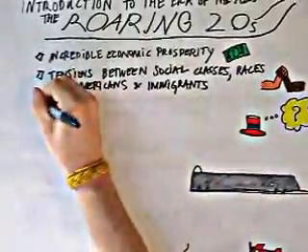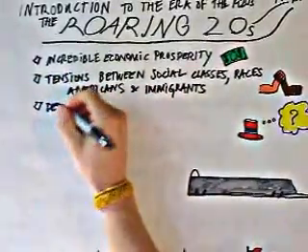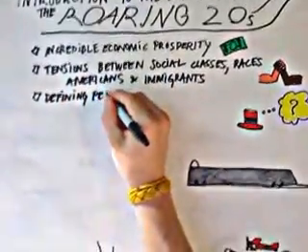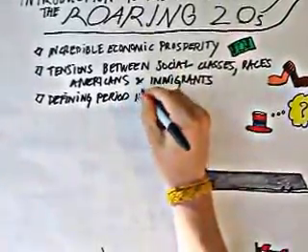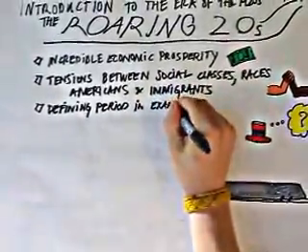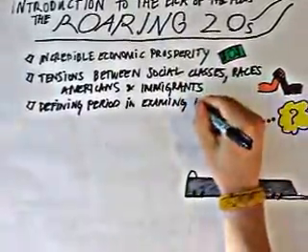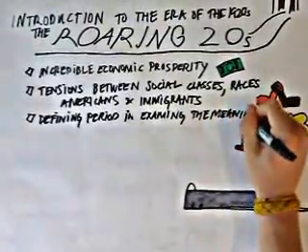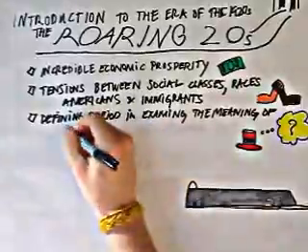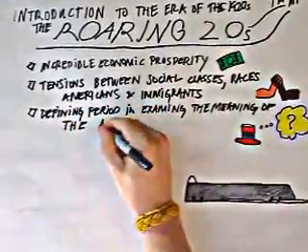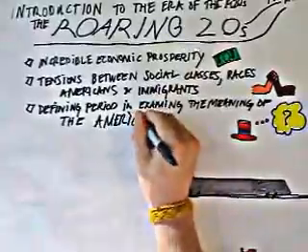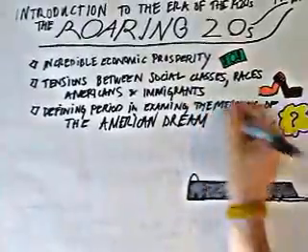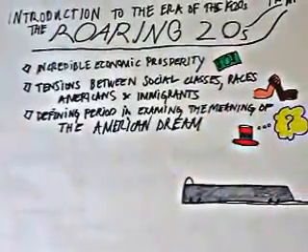And so for our unit, we are really going to be exploring how this era was a defining period in examining the meaning of the American dream. I'm sure you guys have probably all heard that term, but this is going to be a constant theme throughout our entire unit, and we're going to be exploring it through the lens of Mr. Gatsby.